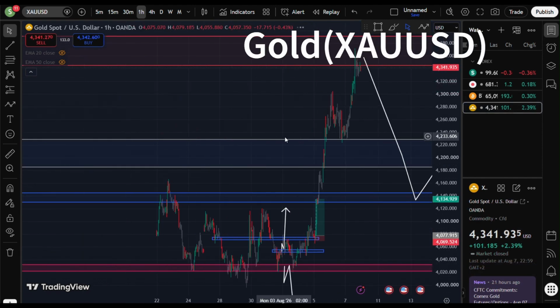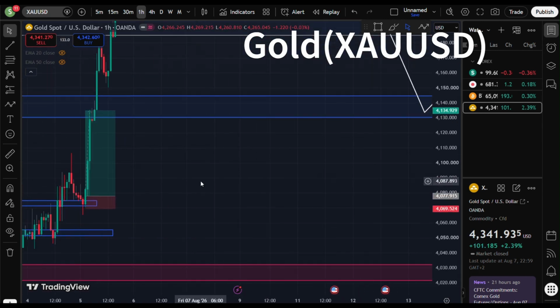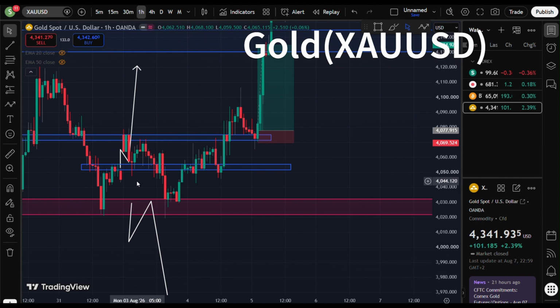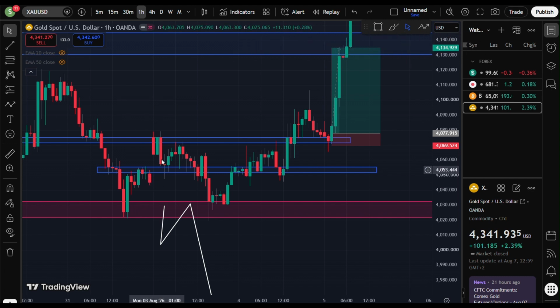So on gold, if you still recall what I said last week, price was here, then it opened with a gap. Let me do this. Price opened with a gap, then I had to let it go because I was expecting price to come retest, and then come here, and I was expecting to take a trade on Monday or Tuesday here, right? But it opened with a gap, then I let it go. Price came down, retested this zone.